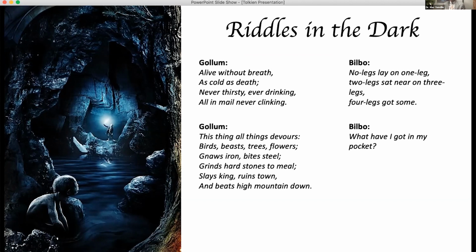Bilbo's answer is interesting. He says, "Good morning." Gandalf says, "What do you mean by good morning?" That is, let's answer this riddle. And Bilbo's answer is not one thing, but rather he says, all of them at once and something more. The reader who's read the book before knows this is a particularly good morning, because this morning is the morning that will set Bilbo on his path that will make his future, that will make him a great adventurer, that will make him rich, that will make his fame and fortune and all this. And so the riddles that show up in the text are not always given as a riddle.